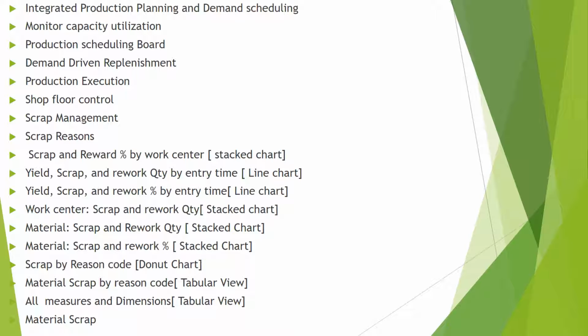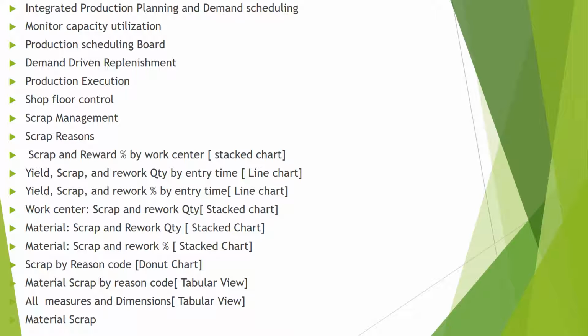And yield, scrap and rework quantity by entry time, that is a line chart, shows the three critical production outputs: production yield quantity, scrap quantity and rework quantity, in one line chart. The output aggregates the total quantities based on the selection criteria.